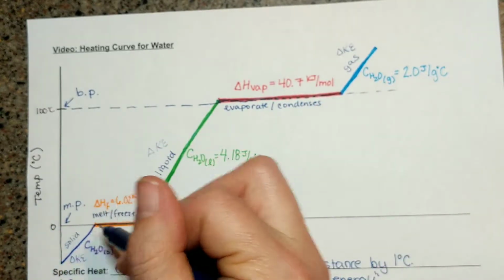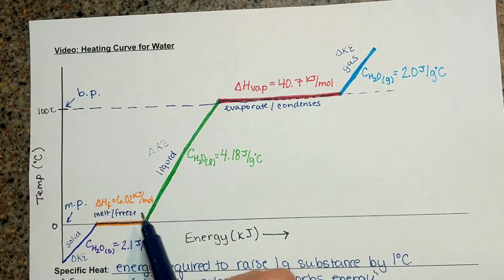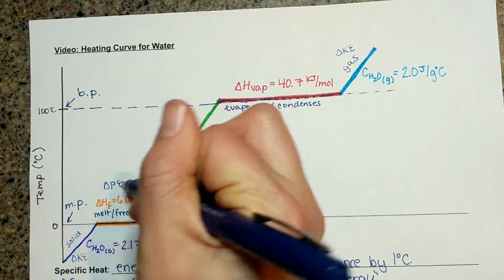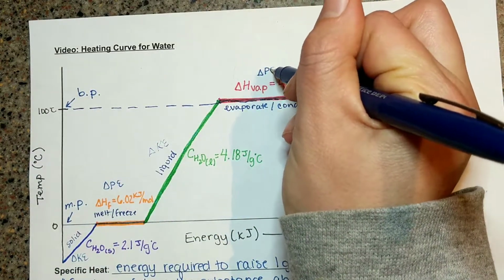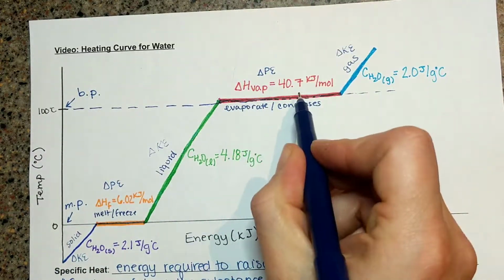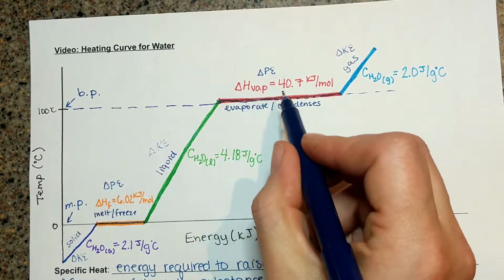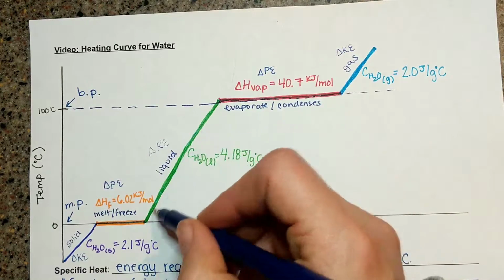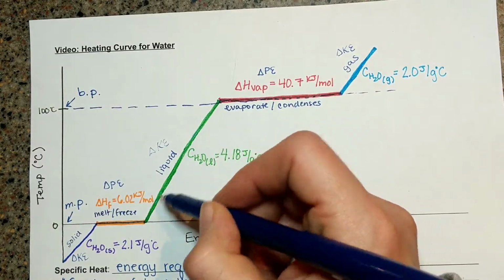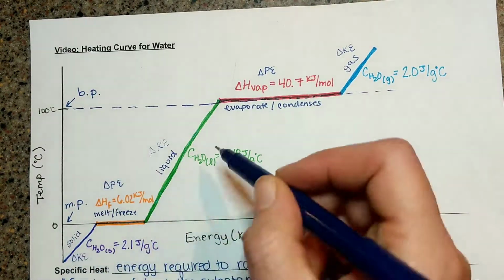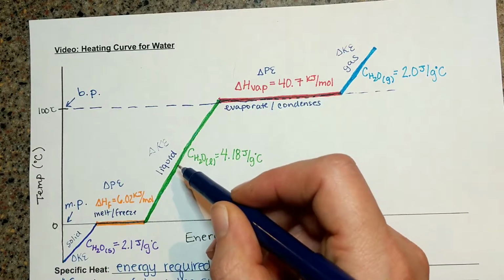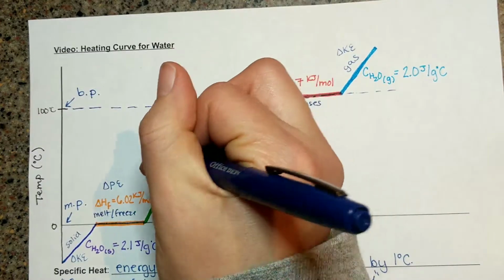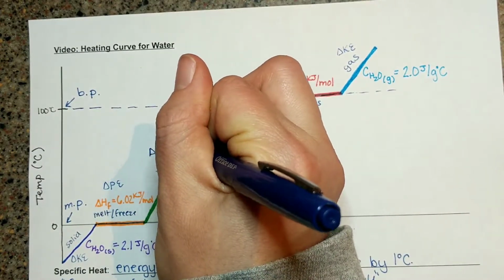When I'm not changing in kinetic energy, but energy is still being added, so along my phase changes, I'm changing in potential energy. So during my phase changes, that's my molecules spreading apart or getting closer together. And then during changes where I'm at the same state, that's molecules speeding up or slowing down. So kinetic energy is the energy of my movement, whereas potential energy is the spacing between my molecules.